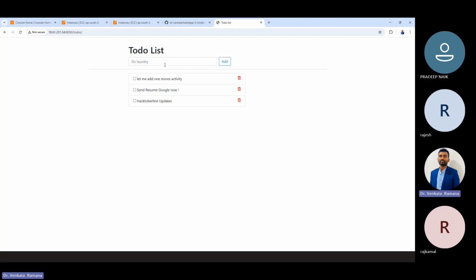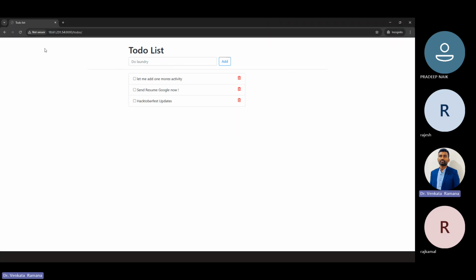Yeah, I can see it. So let me check whether it is working or not. It is being served from the gunicorn. So it's being added. Let me try again to confirm it is gunicorn. Yeah, it is being added. So it is being deployed using gunicorn, but it is not a system service. I can see it in the incognito also.